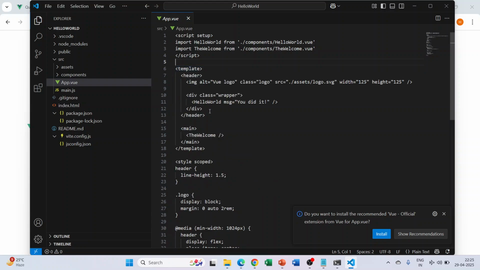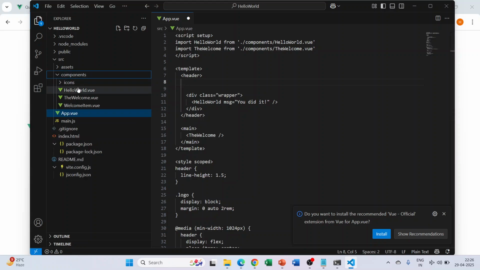So let me change this to something else. There is one component, that is HelloWorld. So this is being used here. Let me remove this and just use hello world.